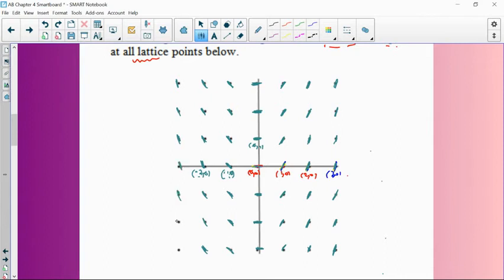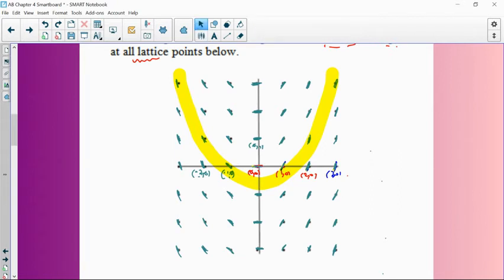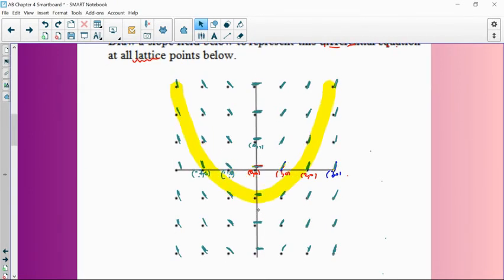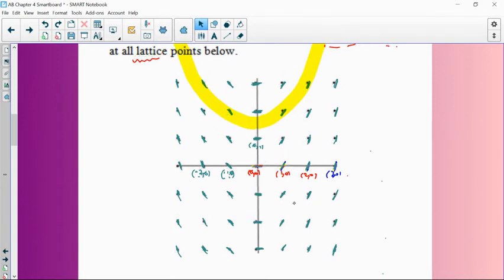But when you're finished, you should be able to pull away from the image and take a look and say, oh, I see trends, I see movement, I see a shape kind of emerging. And the shape that I hope you see is something that looks like a parabola, something that's quadratic, right? Something that starts to go down and taper off and come back up. It has this parabolic shape. It's centered along the y-axis. The slopes increase as you move away from the origin.